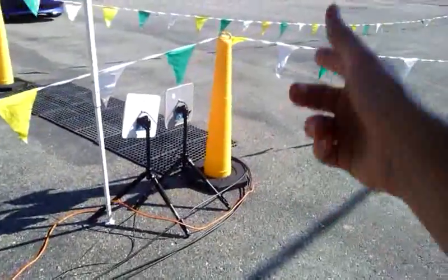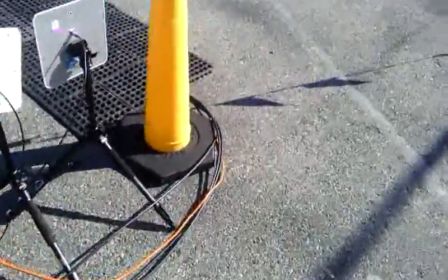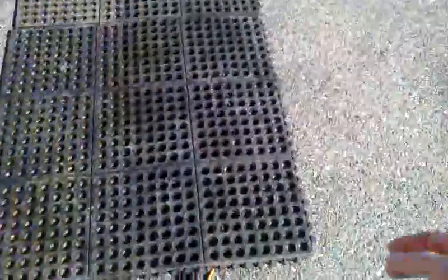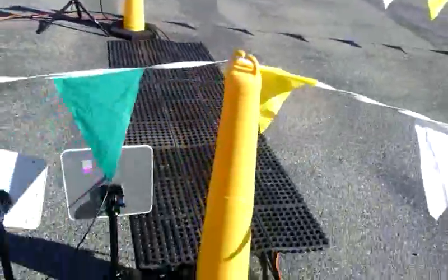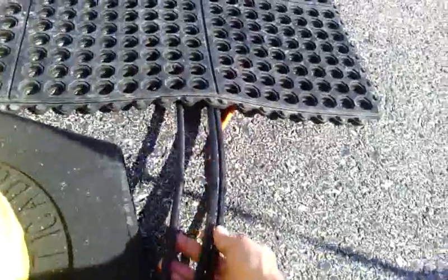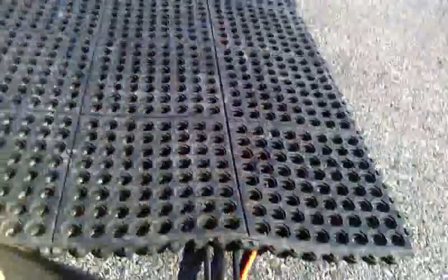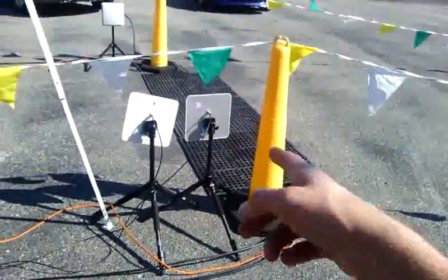We've got these cones. I don't know where my head timer bought those, but the cones or ribbons he purchased himself. The rest of the equipment — these mats are just 3x3 mats. You can buy them at Home Depot or Lowe's, and they're just there to cover the cables. It looks like we ran three antenna cables under the mats — these are the thicker, either 40 or 50 foot long cables — and then we've got one power cord.